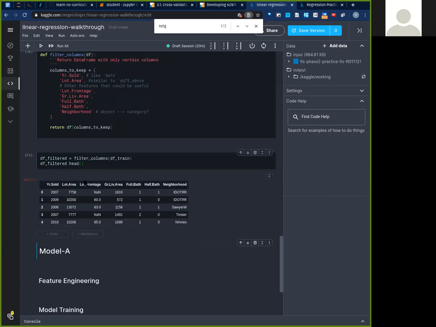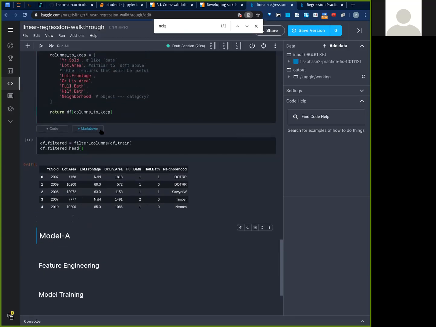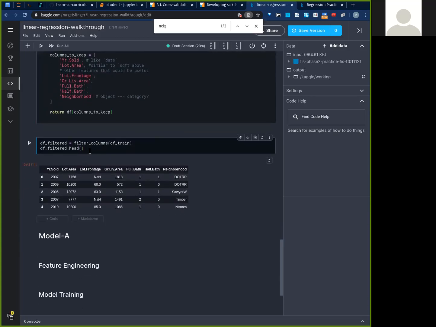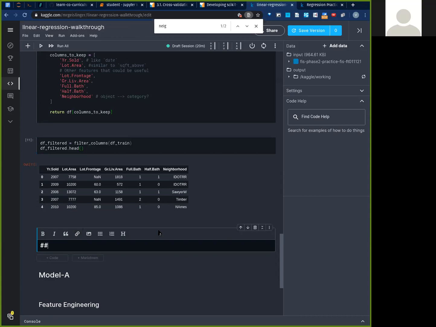Boom. Okay, makes sense. So I'm gonna assume that was all cleaning, all the filtering stuff. You obviously would have a lot more involved in here, but this is the idea of how you would do this stuff. Okay, makes sense to everyone? Yeah. Okay, cool. So I'm gonna make a little subsection here.